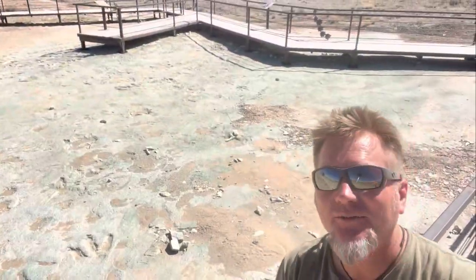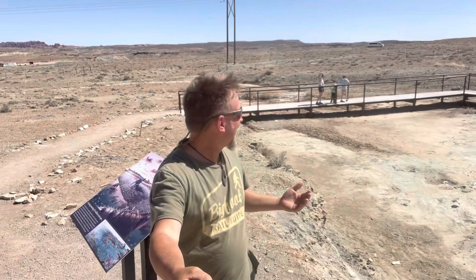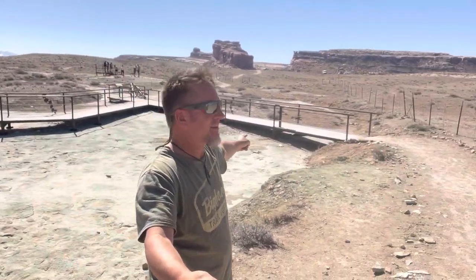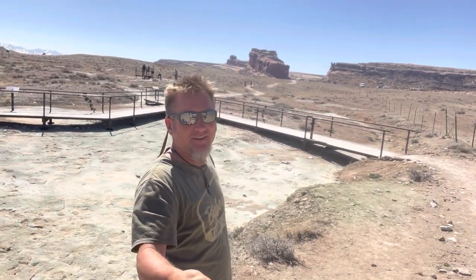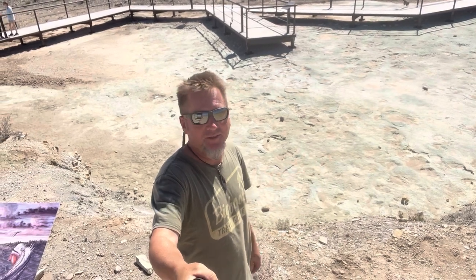Man, I'm really glad we came to check this out. This is awesome — I got to spend a lot more time here. There's a lot to see and you could easily miss it if you're not paying close attention. So that was the site. It's not enormous — it only goes from one side of this little opening to the other, less than 100 feet wide. Crocodile slide traces are off on the hillside a little bit. Totally awesome site though. 100% trampled in some areas, not so much in others. Maybe that's got something to do with water depth, or maybe it's just the way things are preserved.